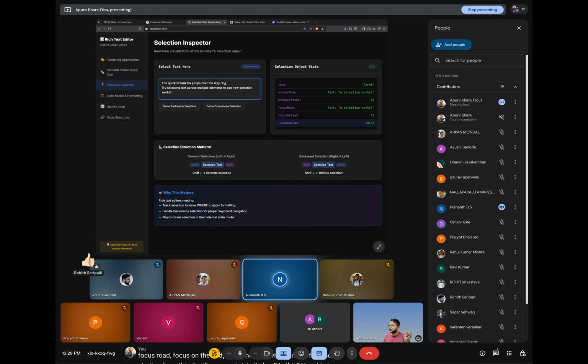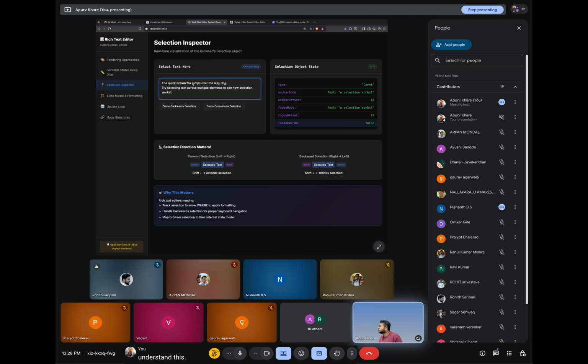The offset thing is not clear to me. Got it. So let me take jump. Now, if you see my focus and anchor, both the nodes are the same: jumps over the. But if you see the anchor offset, it starts from 1. It's taking this space as 0. That's why it's starting from 1.